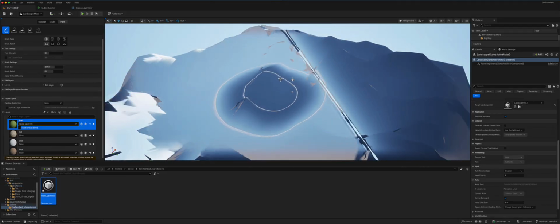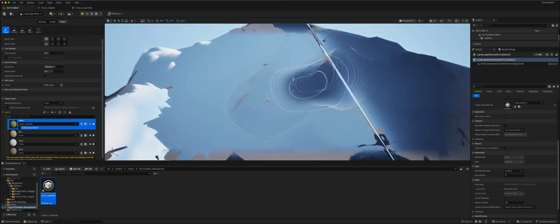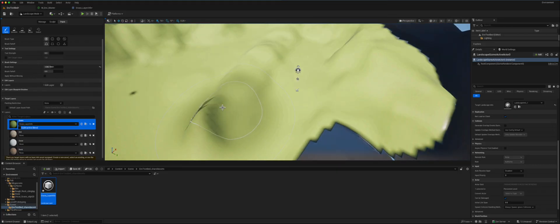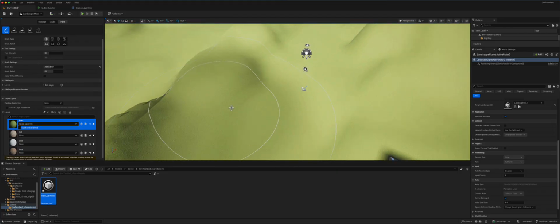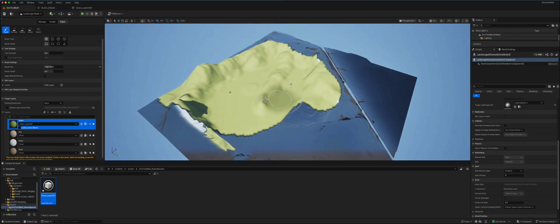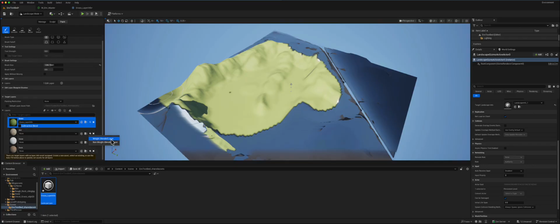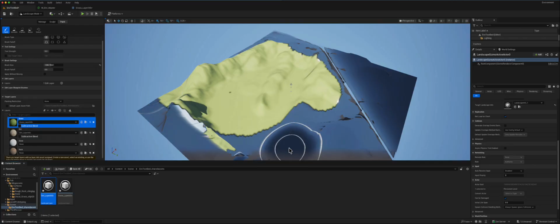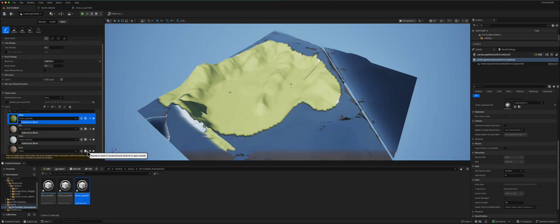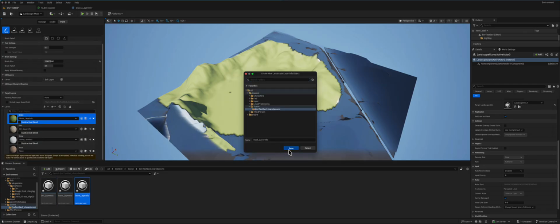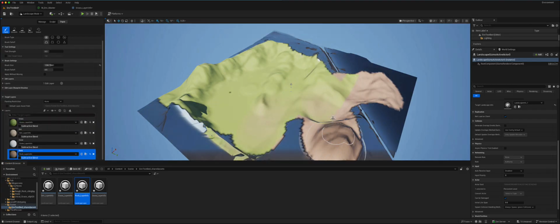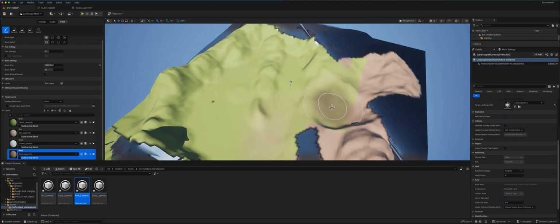I believe, even though we have this wonkiness here, I can actually paint this in our scene. So if I scroll in here, you can see there's our grass material, even though we're getting this kind of wonky area here. So what we can do is go through each one of these, select weight blended layer, and save. I'm just going to do this for each one quickly. You can see if I select rock, I'm painting, and it's blending between where the grass is.